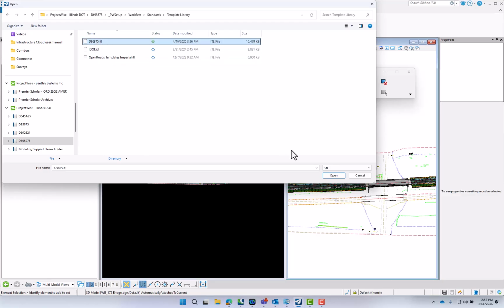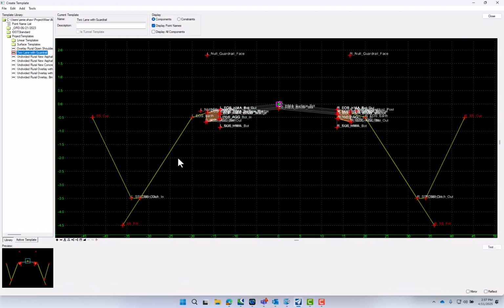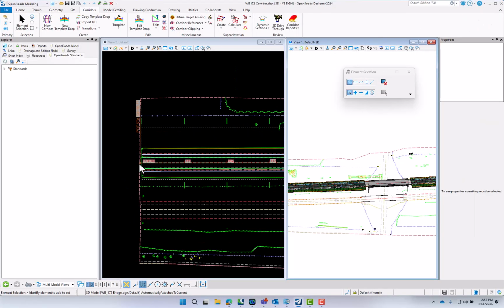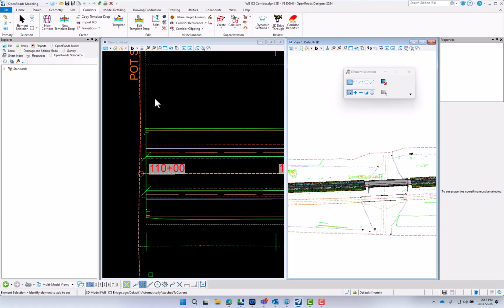Template library, ITL, select my ITL file. So once I've got it selected, I can go and close that, and I can come in, zoom in, and find the template drop line.